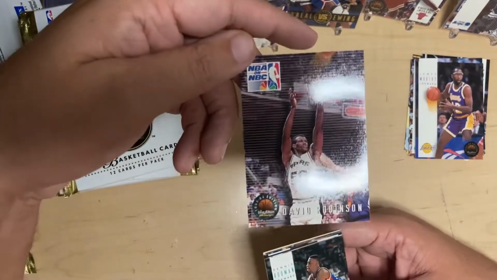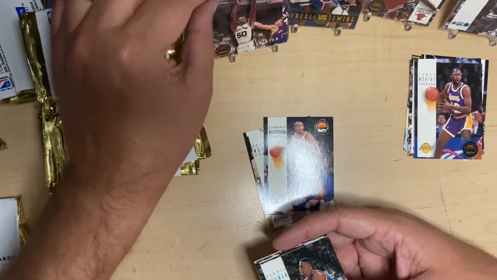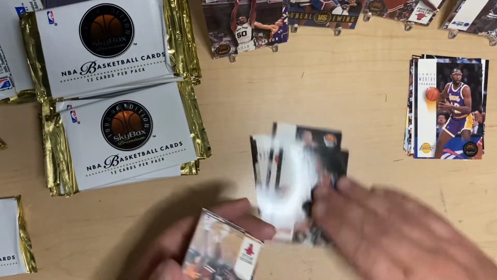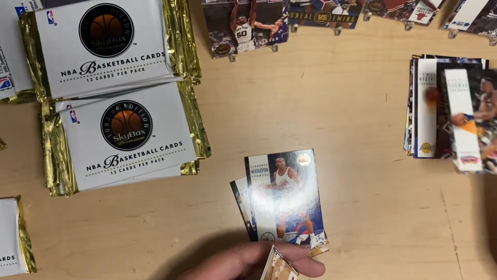So we got David Robinson, NBA on NBC right there. Another really good one. I like those cards. I like the look of them, even the lines in the back. And plus I got Dan Majerle kind of in that one, so that's kind of cool. All right, so we got a Dennis Rodman. When he was still on the Pistons, right? Oh yeah, traded to Spurs, says right there, right as he was getting traded.